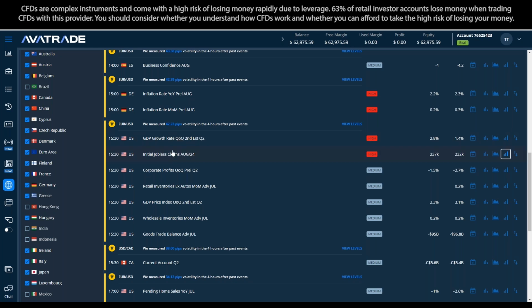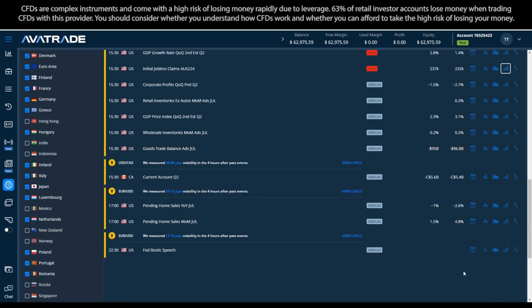So based on these 2 data sets, I would focus on the GDP numbers, and I would go with the directionality based on the past movements if I wanted to do data-driven trading, depending on if this comes in above or below forecast. If it matches forecast, I might sit it out. Usually it doesn't hit the exact number. If it comes in at 2.8%, well, then I'll probably sit it out. But if it's significantly above or below 2.8%, we saw what the past data showed. A high percentage probability of movement in one direction or the other, depending if it's above or below forecast.